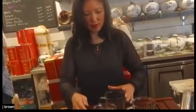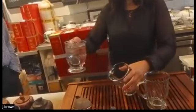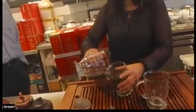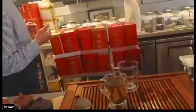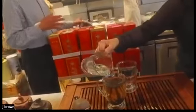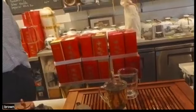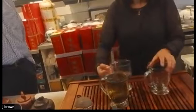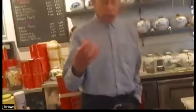Smells them to make sure. There are two reasons for smelling. Wow, I can smell those all the way over here. That's amazing. One is to make sure that you've got what you think you have, because as you get used to the teas, you understand what they should smell like. If for some reason you swapped and put something else in, this will tell you right away that something else is in. And again, the second reason is to open them up so that they steep uniformly.